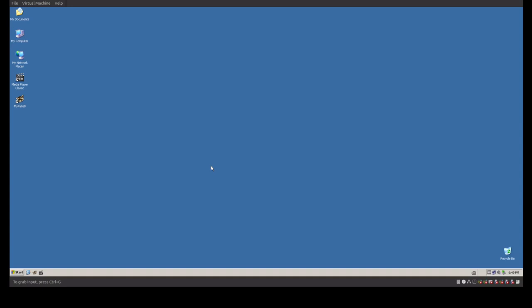Now, using it as a game system, if you need specifics that are embedded into the system, maybe it's useful for that. I don't see a point in using it for that because generally speaking, games that were designed for XP work just fine on XP, and games that were designed for a later operating system like Windows 7, you could get Windows 7 to use as a gaming system and virtualize it. You could install it on hardware. So I don't really know the point in this operating system and using it for what, but I'm sure that there is one. If not, it wouldn't be as successful as it's been for the developer to create.